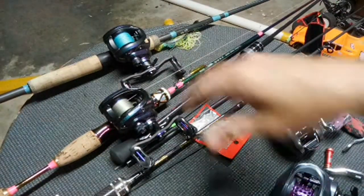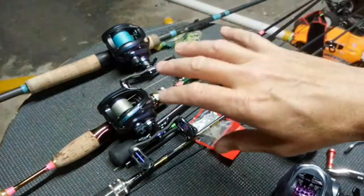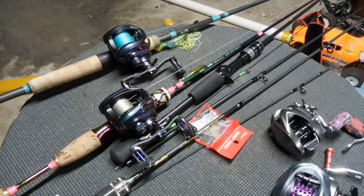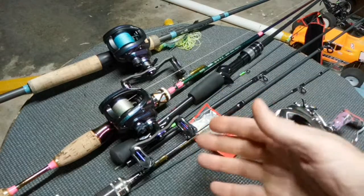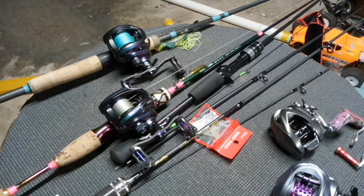If you do have one of these, and you're buying ceramic bearings and they're just too noisy for you, you can't handle it, or you feel it's too free, just oil them. Just put some oil in there. Your BFS oil, what you normally oil regular bearings with, throw some oil in there. It definitely will settle them down and quieten them down.